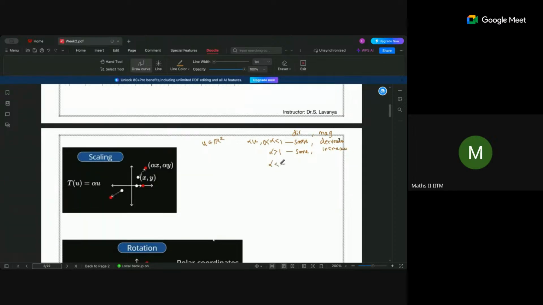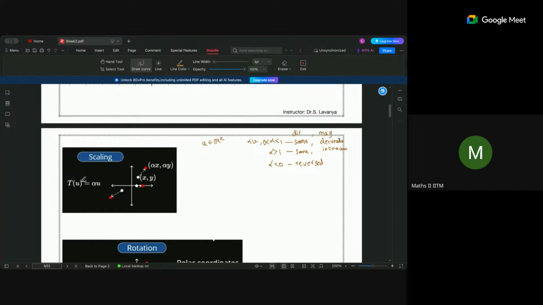Maybe we just talk about the general scenario. The direction is opposite, just opposite, reversed. Magnitude will depend on the value of alpha, right? So the direction is reversed and magnitude depends on alpha, just like whether it is between 0 and 1 or whether the modulus is greater than 1, it depends on all that. Okay, so I'm just checking whether you remember what happens to a scalar times a vector. Okay, fine.